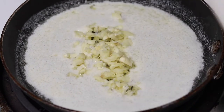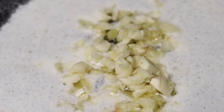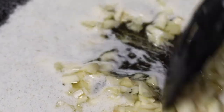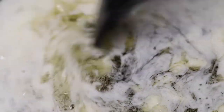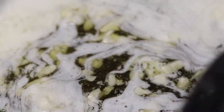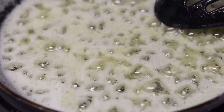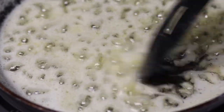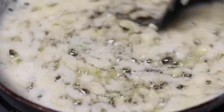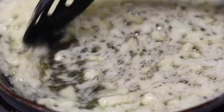Now, you could go ahead and just soften this butter and immediately fold the raw garlic in, but this is going to do two things. As I mentioned, the milk solids in the butter are going to get nice, caramelized, and toasted, and this garlic is going to get toasted as well in this butter by cooking it, and it's going to make it more buttery and take off a lot of that harsh edge. In short, I'm just trying to maximize flavor in this butter here. So since we've skipped out on making homemade bread, I figured I would make my own compound butter by browning this butter first with this garlic.